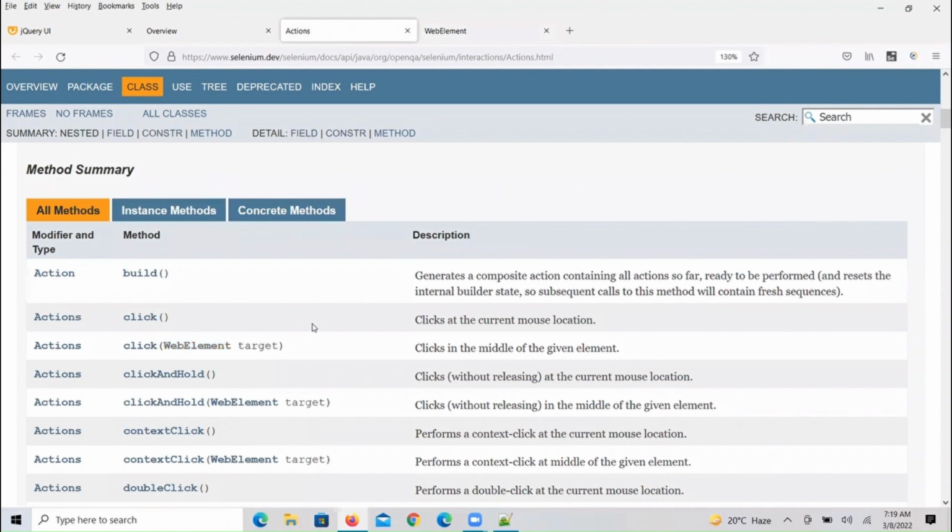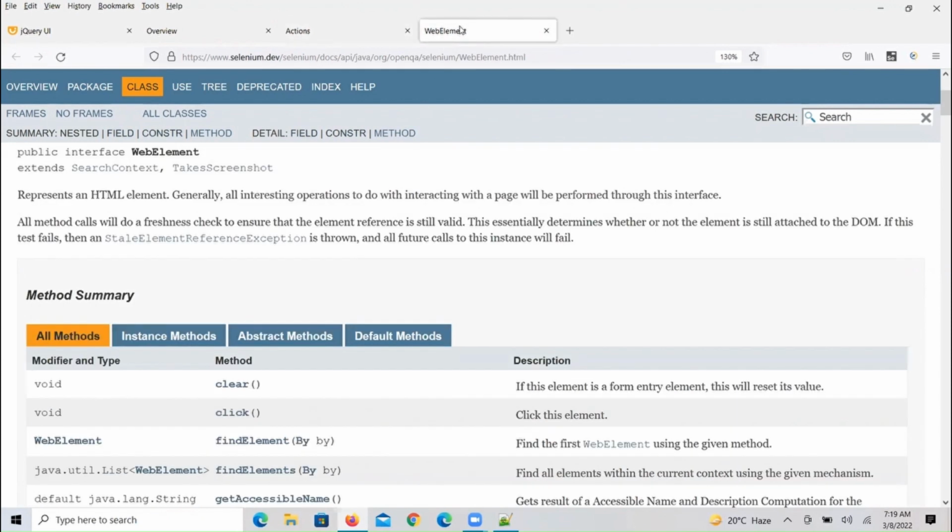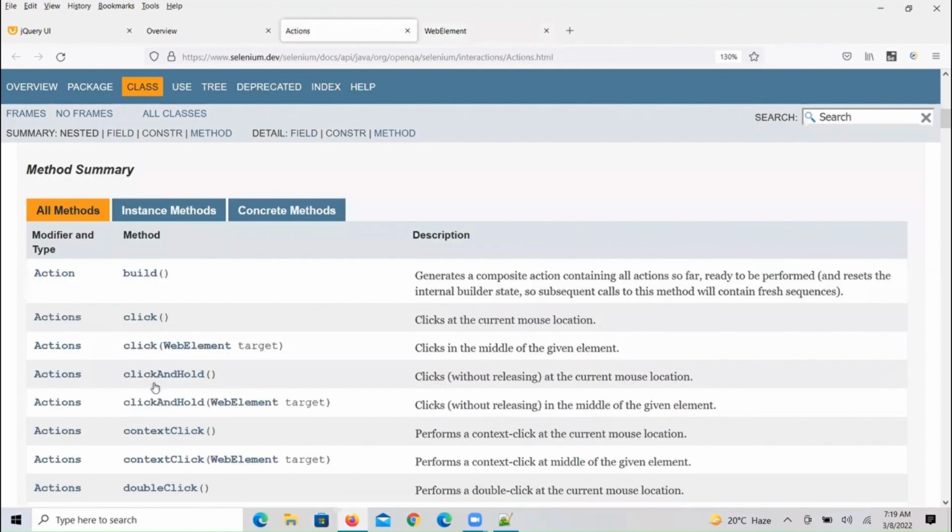To call WebElement click, you first give the element locator and then click. In the Actions class, first you create an Actions object and then you can click on the element.